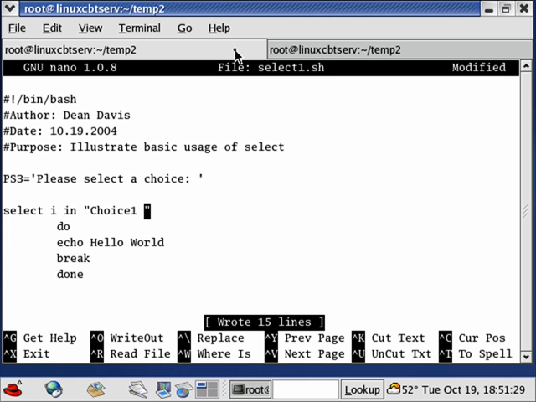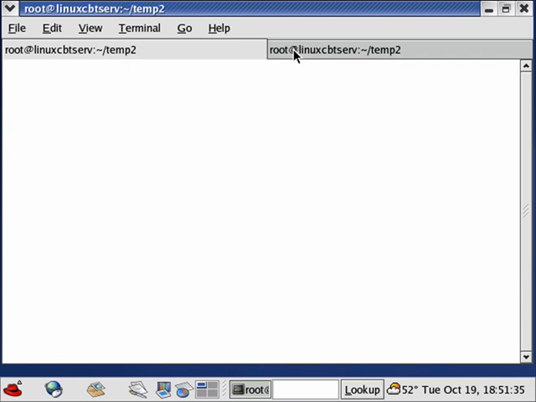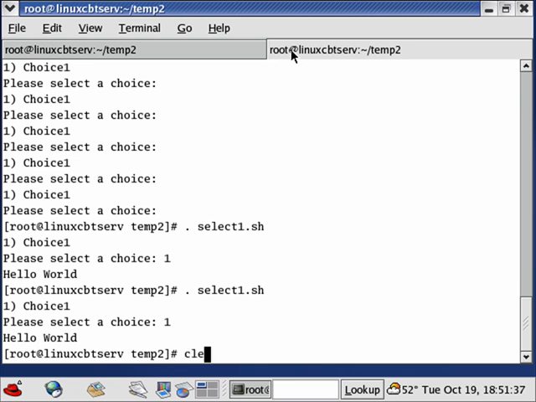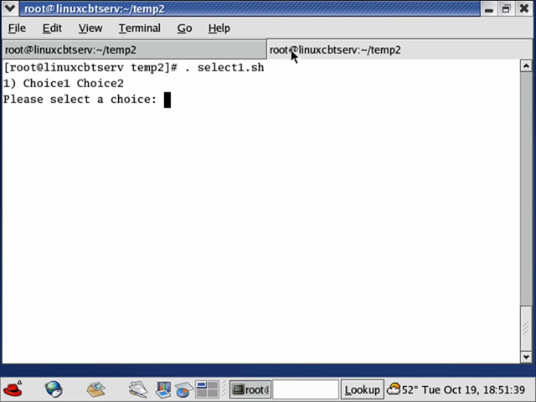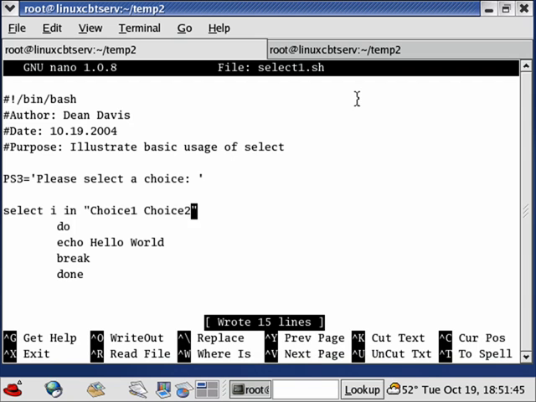Let's add another choice. We'll now specify two choices. What will happen here is as follows. Both will perform the same function or the same command. Now we have choice 1, we have choice 2, and if we pick 1, it's all one command. They aren't separate commands. So how do we develop this so it becomes separate commands?